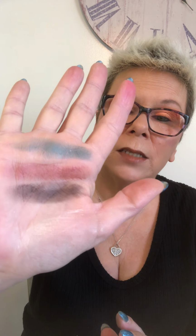It's like a pearl white. That is pigmented. Damn. I don't know if it's gonna show up on my hand. It's almost like a cream, like a nude, like a white base. But you can build up like a transition shade. That is pretty too. That is really nice. Okay, so that was China White.